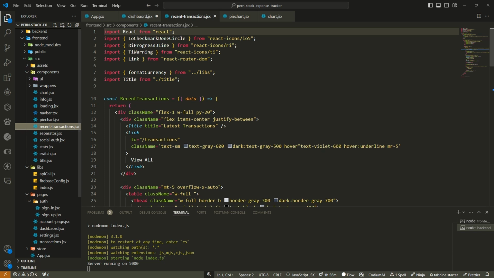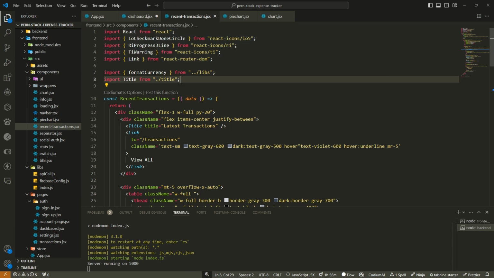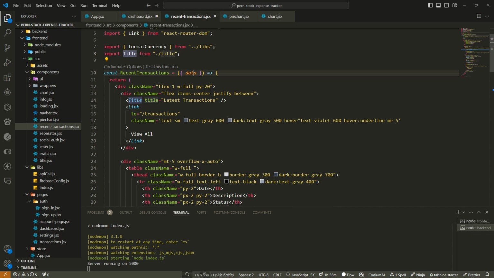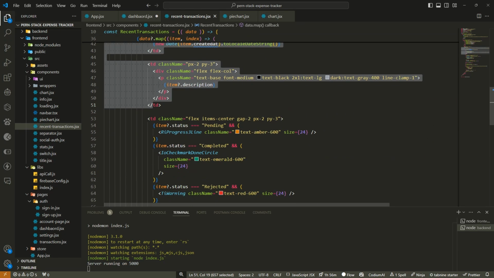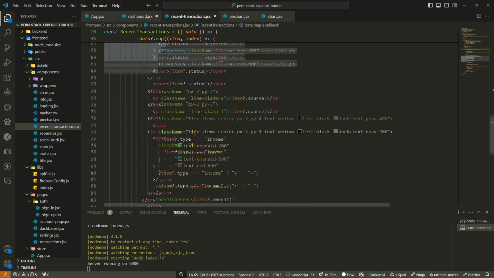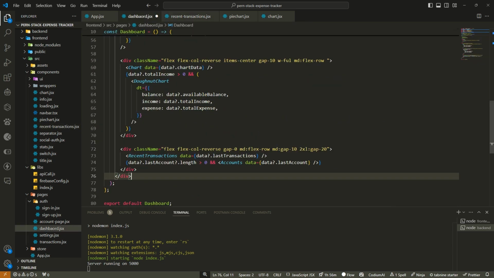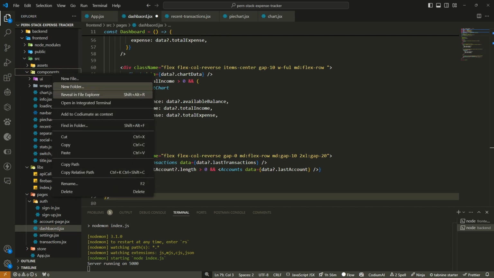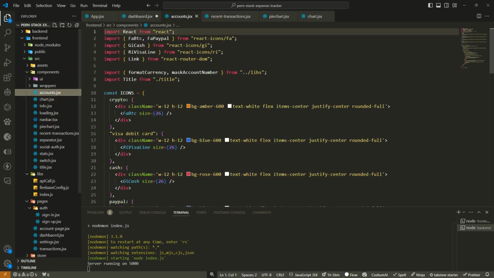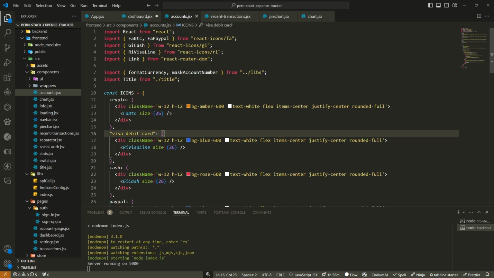So, last transactions. We are also using these various import statements. We also have the currency, format currency, and the title. Here we accept the data and we are using the link from React Router DOM and also the title component we created. And we have a table with the various headers and the other fields, listed here. Great. It will be prudent if you can watch the first part. And I also copy the various accounts. Great.